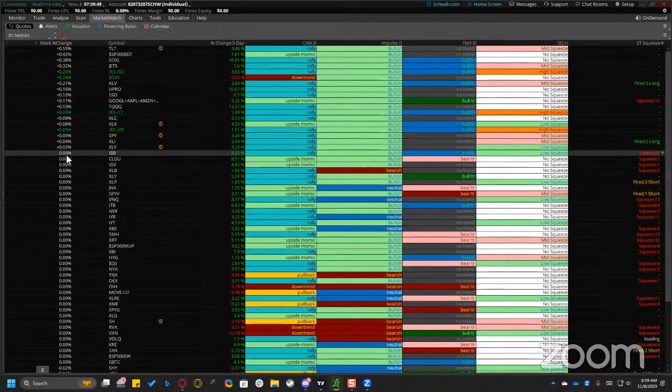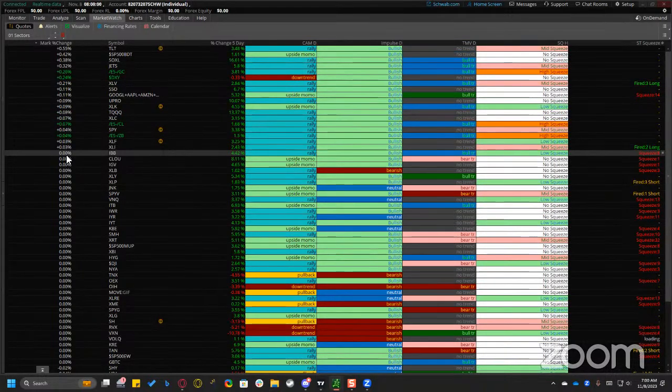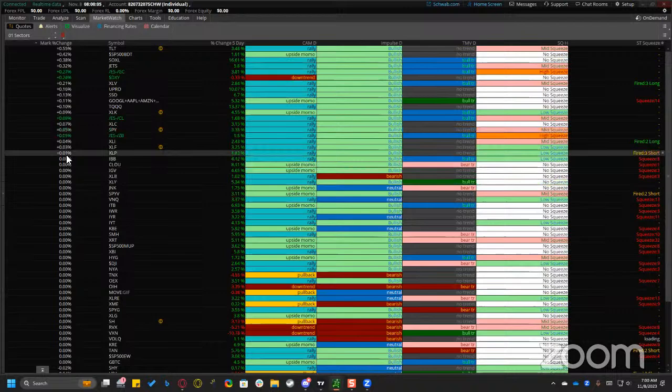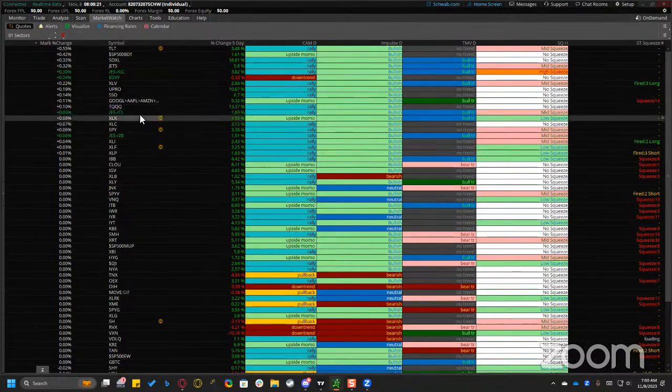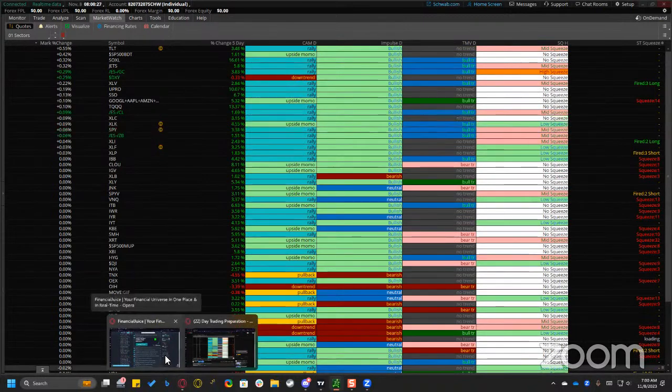But things that are up, bonds are up 0.5%. And that's good to see, right? I mean, risk parity is dead. So the idea that bonds are up doesn't necessarily mean we expect stocks down. And in fact, what we've been seeing is bonds up, stocks up. So not necessarily a bad thing. But nothing else is really up enough to hit our benchmark, at least not from this list. But I don't have pot stocks in that list.